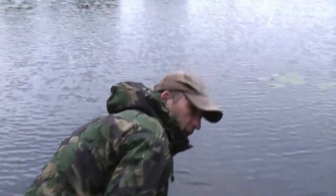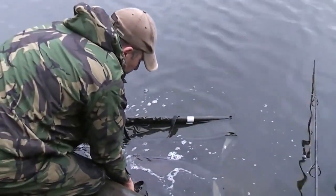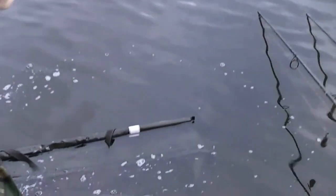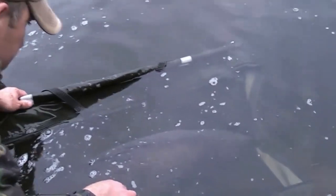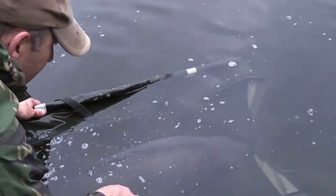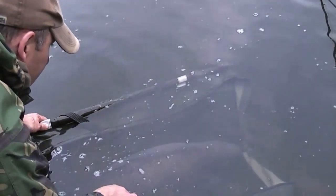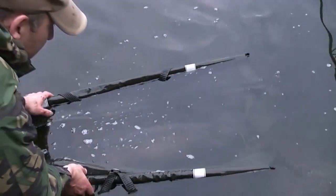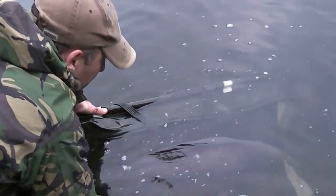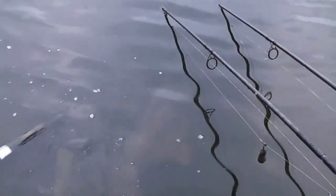A big old fish like this gives you backache, but I don't mind having backache for a big one. It's the fish that I came to the lake to catch, and to eventually get him is absolutely fantastic. When you get a target fish in the net it's an absolute buzz. You put all that effort in to catch something, and when it turns up being the one you want, it feels fantastic. I've had no sleep, had one fish in the night and an aborted take, then this one at four o'clock. I've got to go to work in a minute as well, but it's going to be an easy day at work knowing I put the hard effort in to catch this one. Let's let him go - there he goes. Baby Baz. Very, very happy indeed.